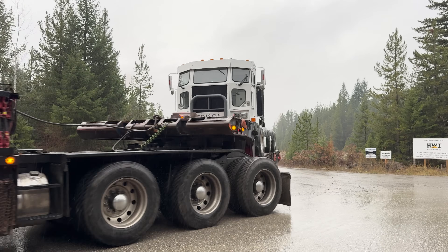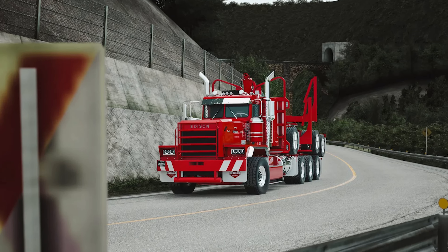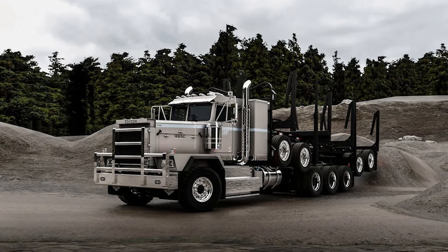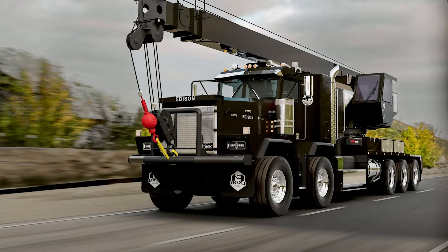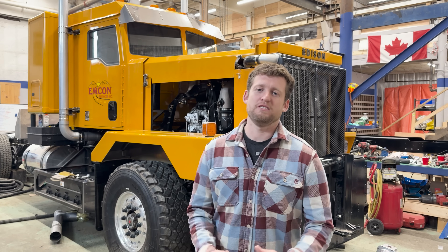What's really exciting about hybrid technology is how much customization it opens up. At Edison, we want to build any type of electric hybrid platform — electric PTOs, electric hydraulics — making this technology accessible to any bodybuilder. We want to build the heaviest-duty trucks to serve our markets. The hybrids are the obvious winner and will be the future of trucking.